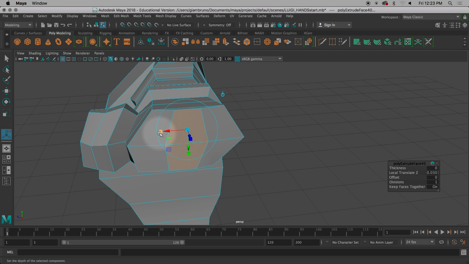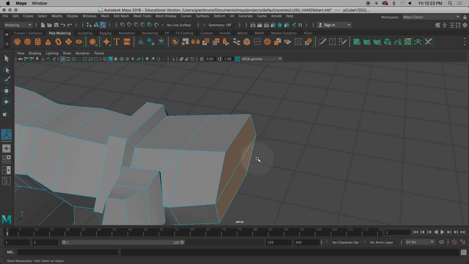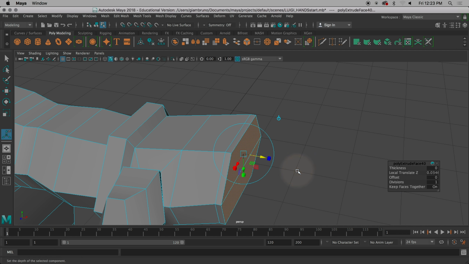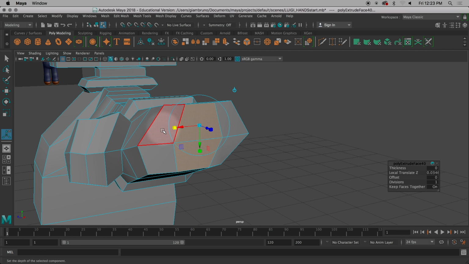But look, all I did, right? Those 2 faces, I hit extrude, Command E, keep it local, pull it up, and then red box in, and look what you got. You got 2 sets for 1 fit. That's your index finger. That's your middle finger. This is going to be your pinky ring finger combo.